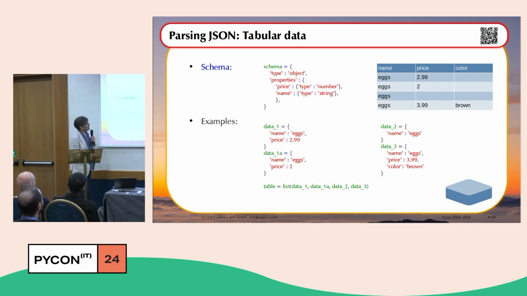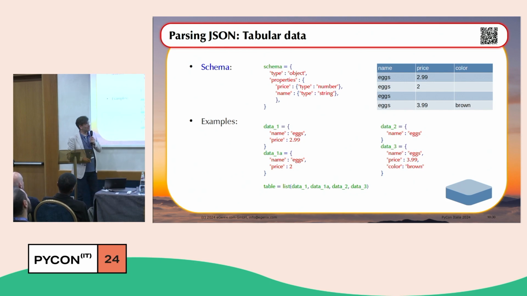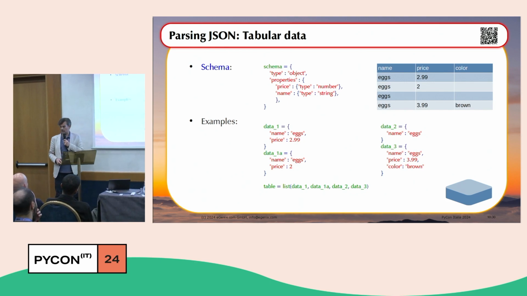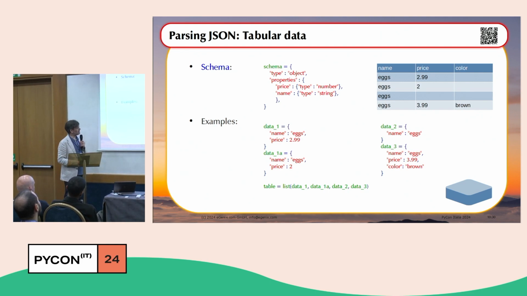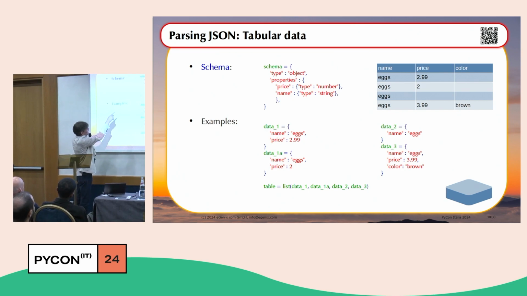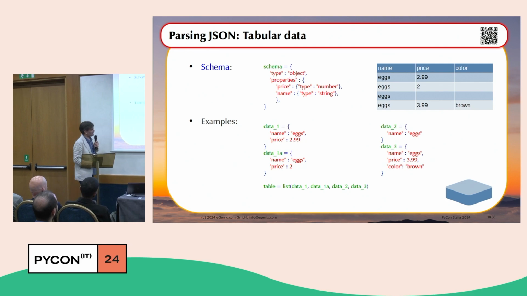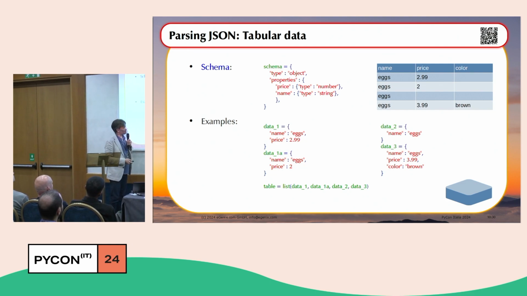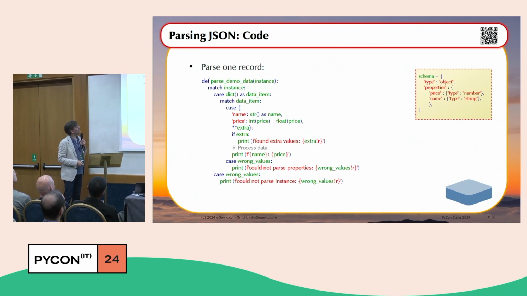One is that in JSON, for example, you have numbers which are either integers or floats. And of course, if you want to match these things in Python, you have to match both integers and floats if you want to capture all those numbers. And of course, you have other things like strings, which are easy to match. If you want to do things like the properties up there, where things are nested, then you have to use different logic. You have to nest your match statements. And I'm going to get into that a bit later.